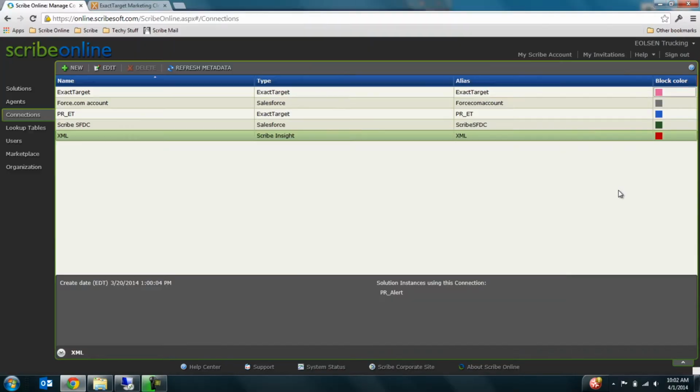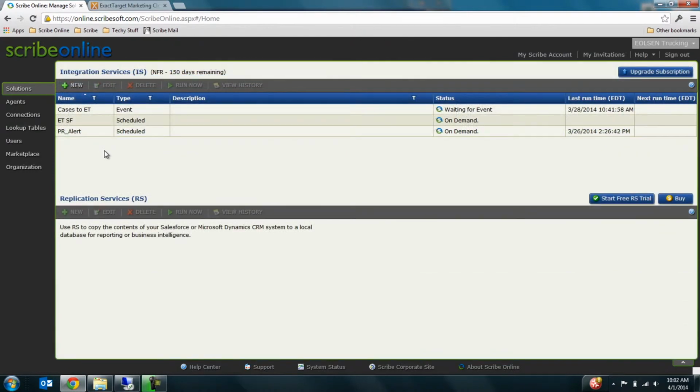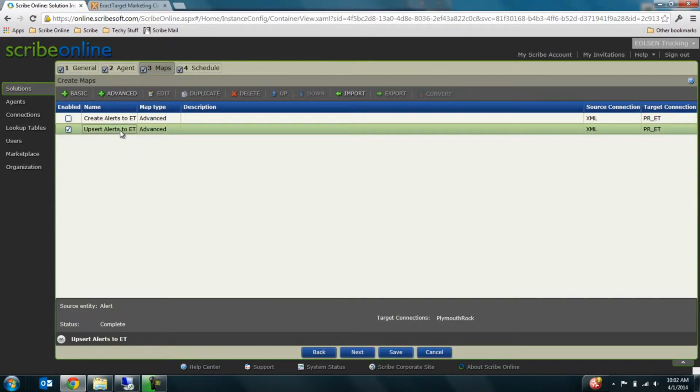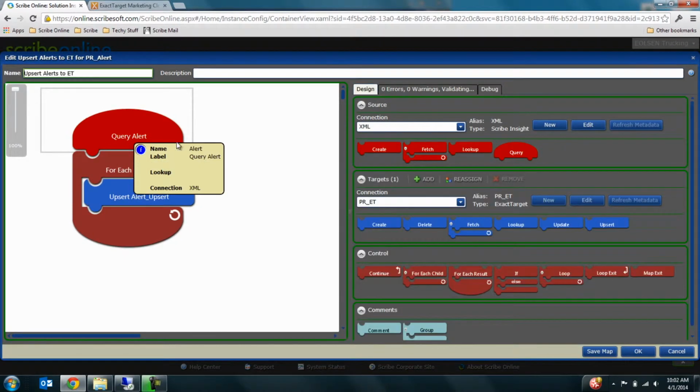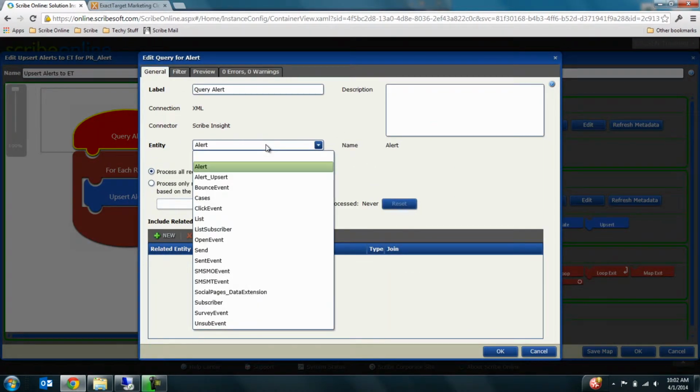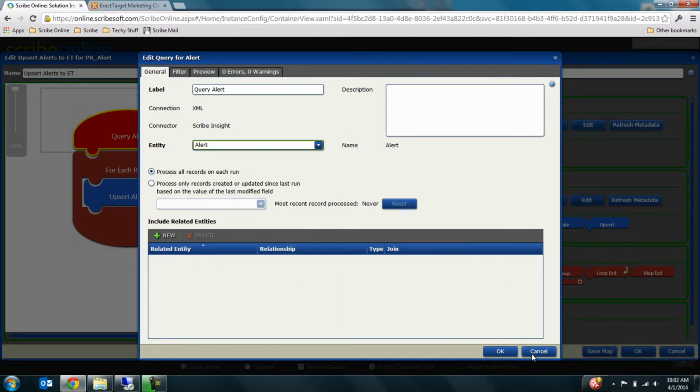Yeah. So I'm taking that apart, I'm splitting it. So I'm using some of the Insight features that don't exist, obviously, in Scribe Online to do this because I don't have XML connectivity. Right. But I've got that there. And then inside of Online, really, it's a very simple setup. Here I've got querying that alert, so that's what the XML schema is associated with. If I look at the Insight query side, it just gives me a list of all the entities out of there. So it just gives me everything that I created a schema for in this UI.